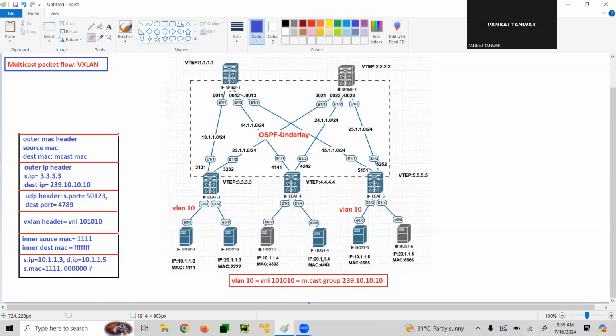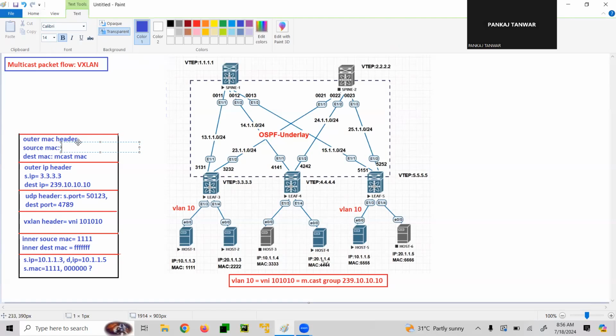The one it is going to send to leaf 4, in the source MAC it will put 0012, which is the MAC address of Ethernet 1/2, the interface connected to leaf 4. And the packet that it is going to send to leaf 5, it is going to put the source MAC as 0013, which is the MAC address of interface 1/3. Because in our example we have taken only leaf 5, we'll see the example related to leaf 5 only.